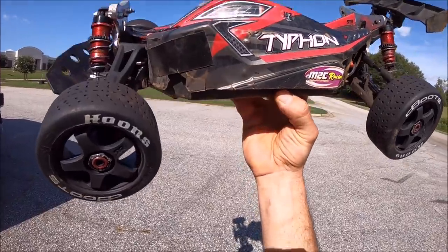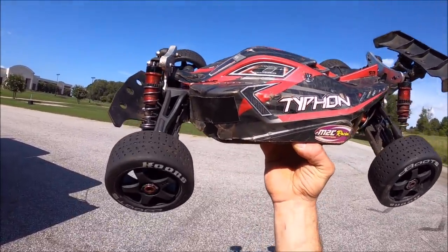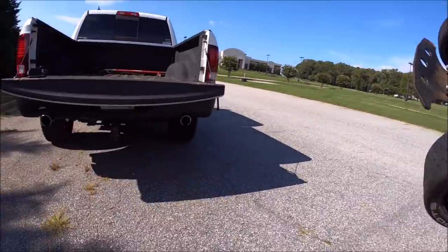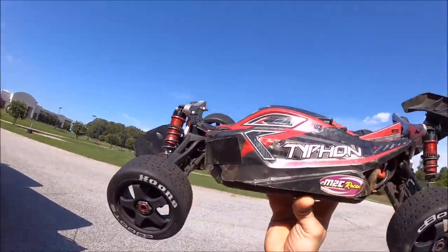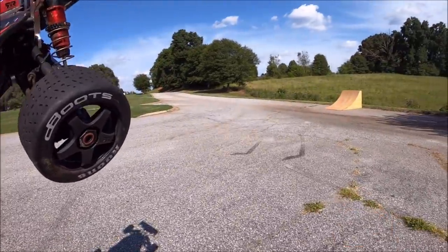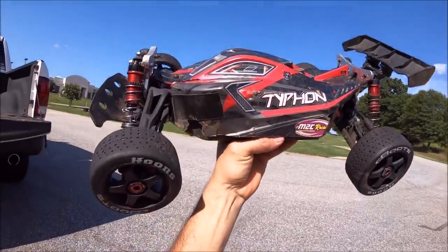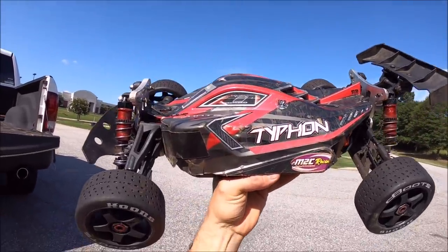Coming up too, I'm gonna be going for another distance jump. So far I've got 200 feet with this buggy, but right now I'm just gonna be going for some vertical height just for something fun, something different. And my truck's lowering itself. But anyway, that's gonna be another whole video, another whole ramp build, because that ramp right there is more of a vertical up and out, not too much of a straight distance jump. So we'll be messing with that in the future.